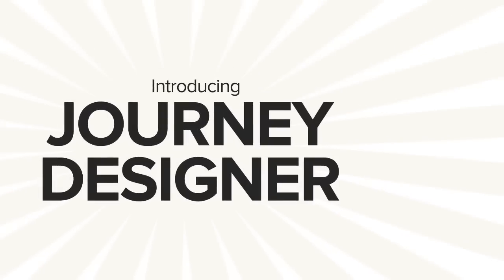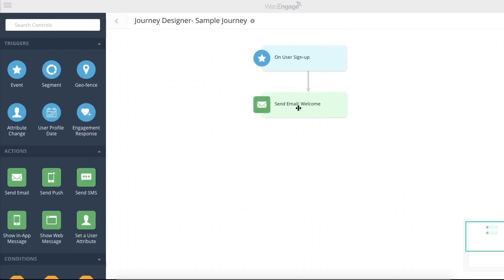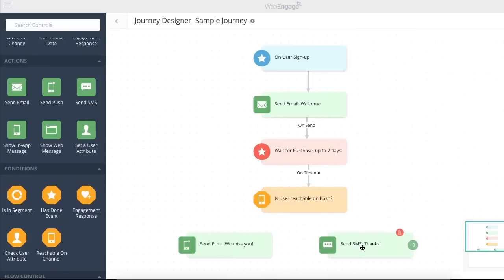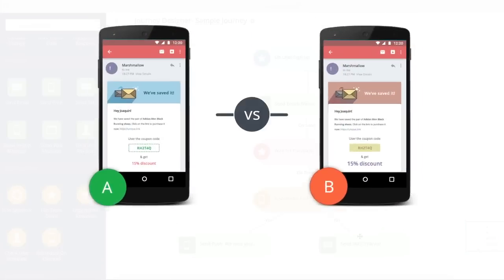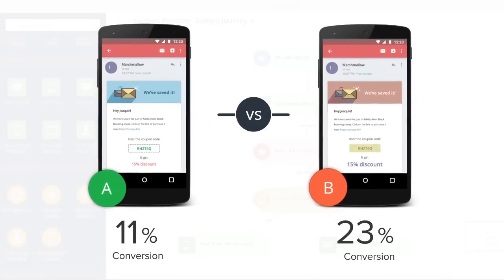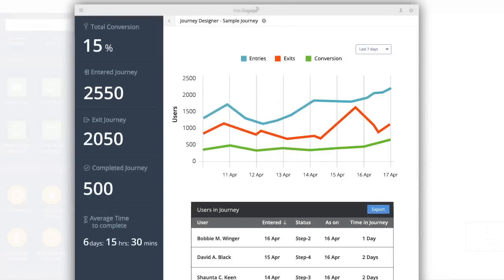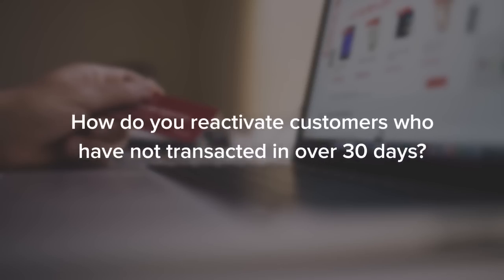Introducing Journeys. Journeys is a drag-and-drop campaign designer built for product marketers. It helps you build and execute real-time marketing campaigns from scratch in a matter of seconds. You can A/B test your campaigns, analyze your campaign metrics, and slice and dice the results to build campaigns that truly engage your users. An example would be great, right?